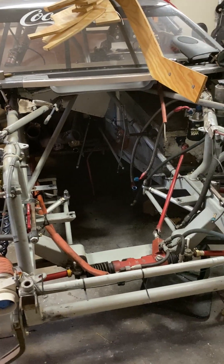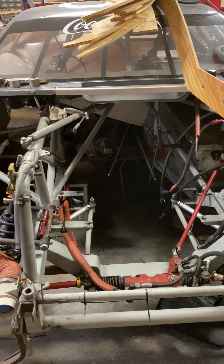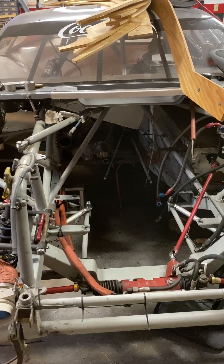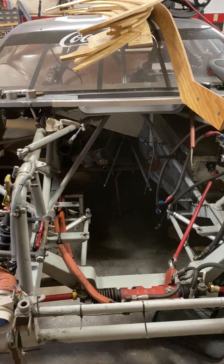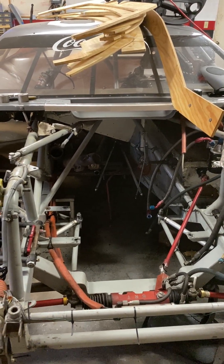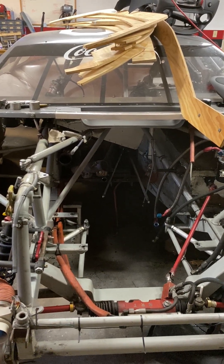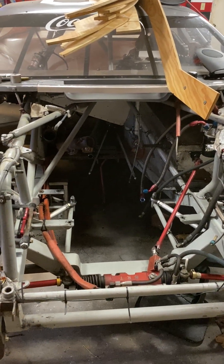You can see the engine's gone. That was pulled the second week after the end of last season, after the final race. That sent off to our engine builder, Thierry's Race Engines just outside of Oshkosh — one of the best engine builders in the Midwest. He's an awesome dude. But that's out of the car, so you can see how empty it is without that. But we're talking about shocks.